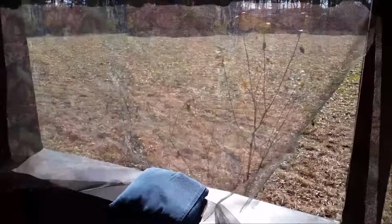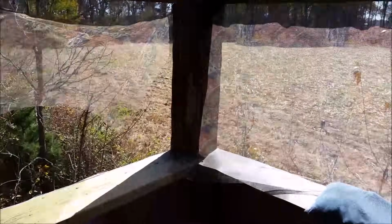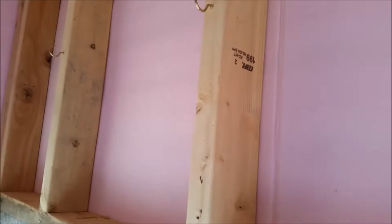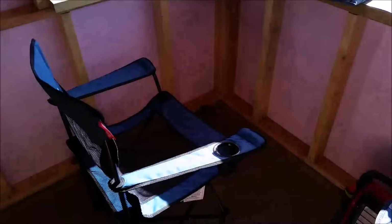It's a really light material, but when you're looking in from the outside, this does help hide you. The bad thing about it is it's so light, it blows in the wind very easily. So if you can see, this one is blowing out right now. So what we've done is, if this screen gets annoying, we have hooks up here that we can just lift it up and hook it out of the way, and then it won't be blowing in the wind and annoying us. So not sure what I think of the screen yet, but it does actually help kind of hide us in here. So overall, it's good enough to hunt out of.